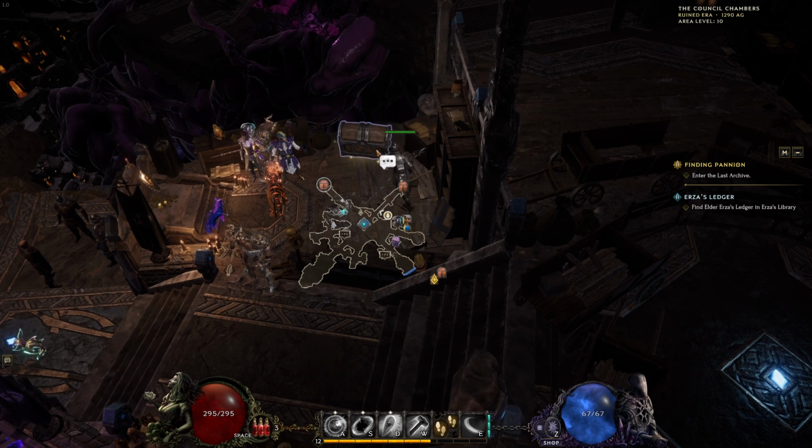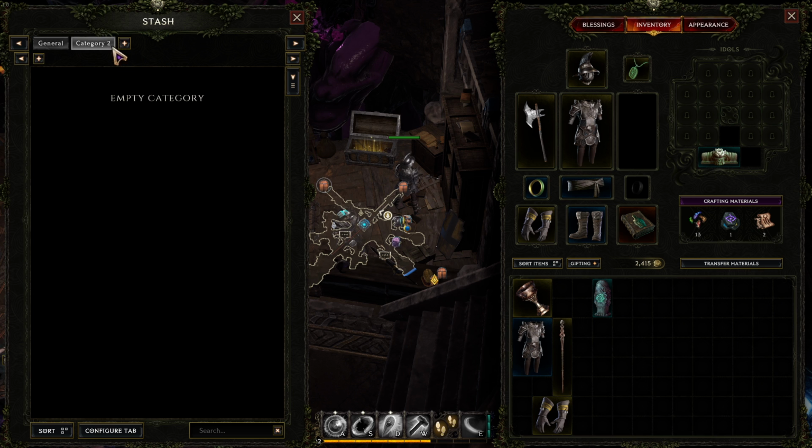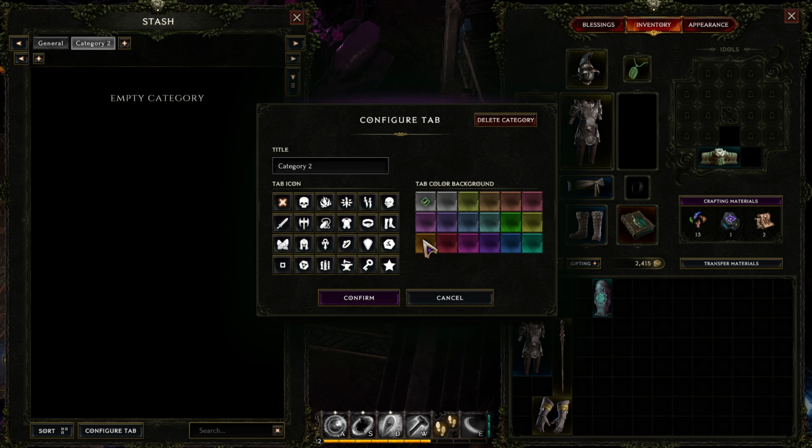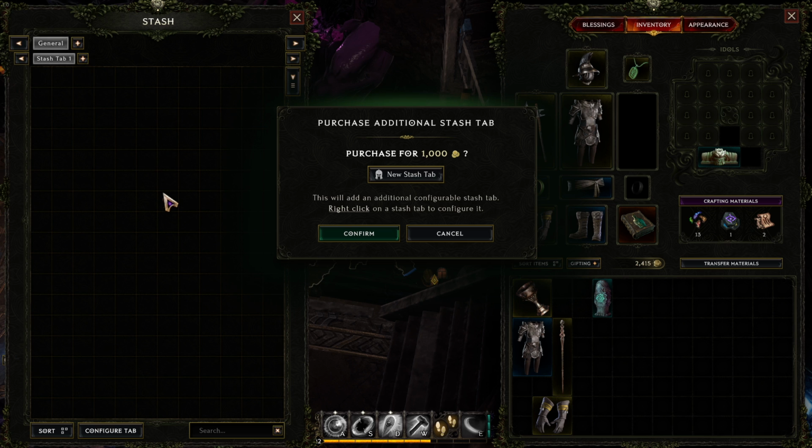And then we're going to come up to our stash. Right now we have a general. And then, okay, so these are the categories. You could just add as many categories as you want up at the top. I'm going to remove this one. Delete category. There we go. And then we can buy. Let's see how much it costs to buy a tab at this point. We'll buy one. Why not?